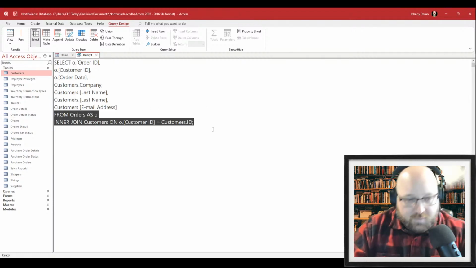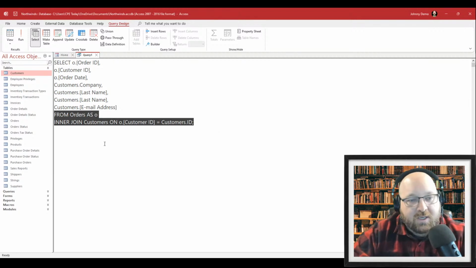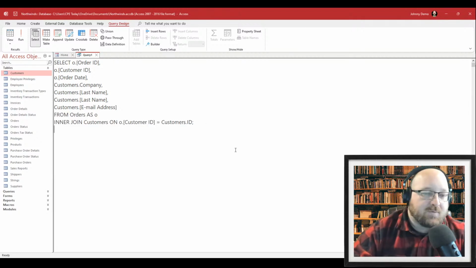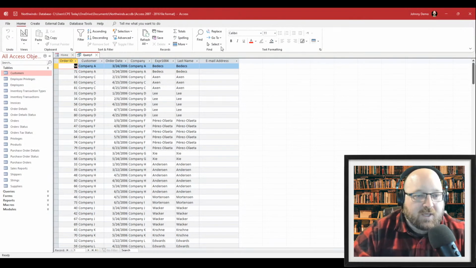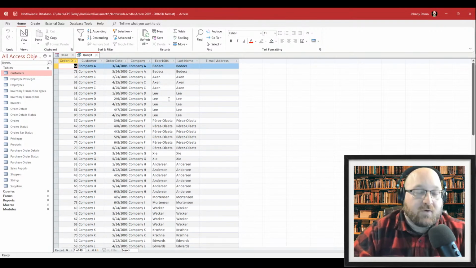So the most primary thing we're working with here is our order table, and then we're adding some customer information. So we're telling it to go to the customer table, and where customer ID matches between the two of these things, go ahead and pair them up. And when we do so, we get a very nice report here on a per order basis where we can see who actually made these different orders.